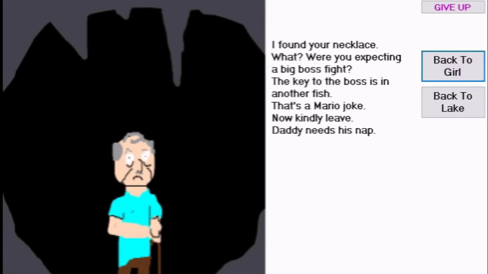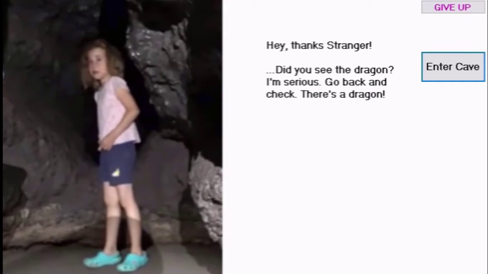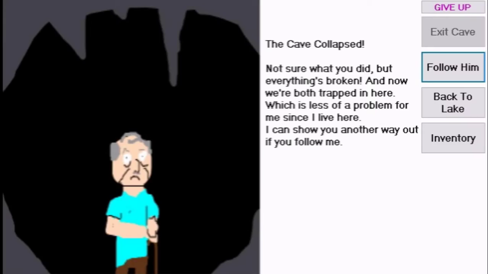So the old man... Basically, this is the end of the demo, which was the very first version of this game, where I just completed the first quest, right? So now I'm going to go into Act 2, which is what I've been heavily coding these last few weeks. And that's when we enter the cave again, and the cave collapses on us, so we have no way out, right? We have to find another way out of this cave at this point.